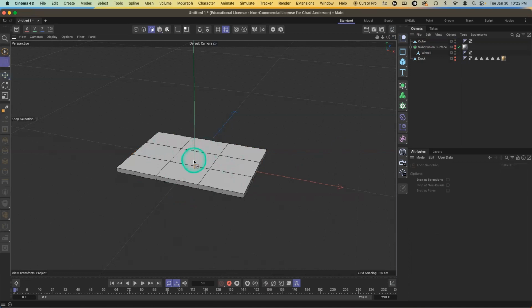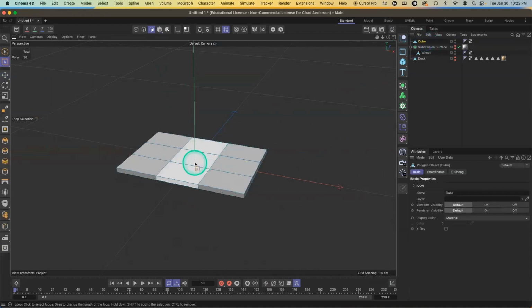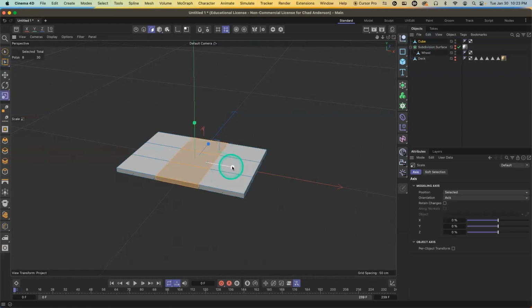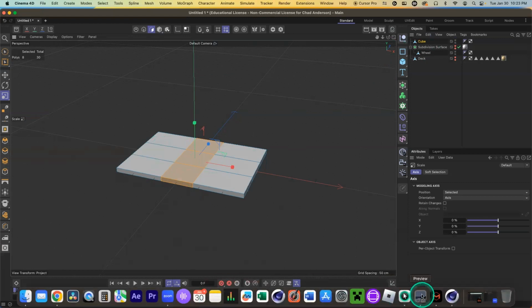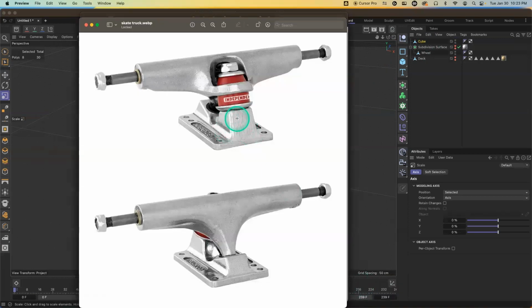So we're going to hit UL and go to polygon mode. We're going to make sure we click on this cube. I'm going to grab this, use the T key and make this a little bit thinner this way, so it's just a smaller section, maybe only like 75%. I feel like that will help me a little bit. We're going to decide this is the front part, this is the back part of the bottom of this truck. Now the front part, just to review, comes up and then bends in a little bit.